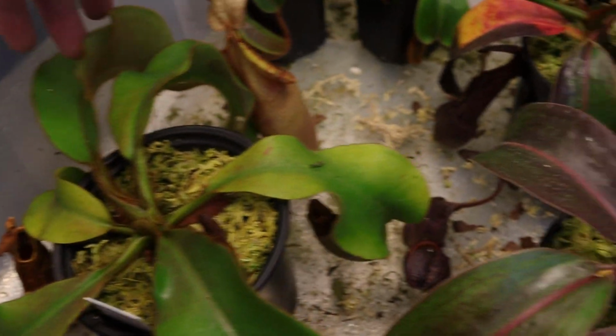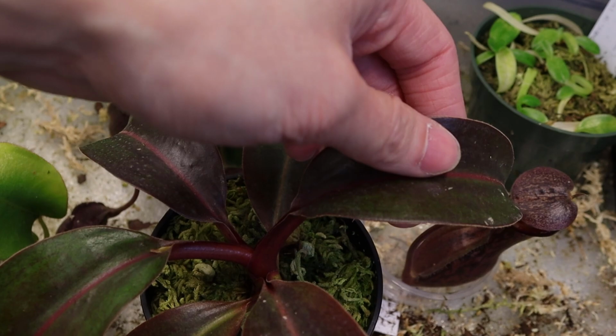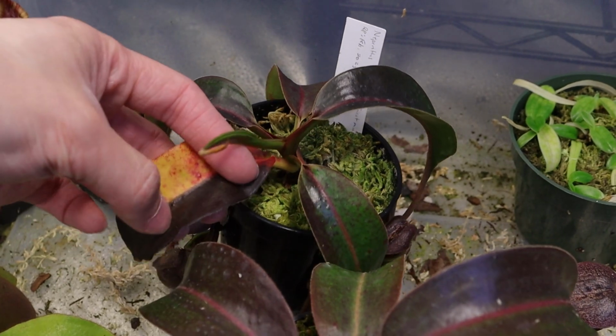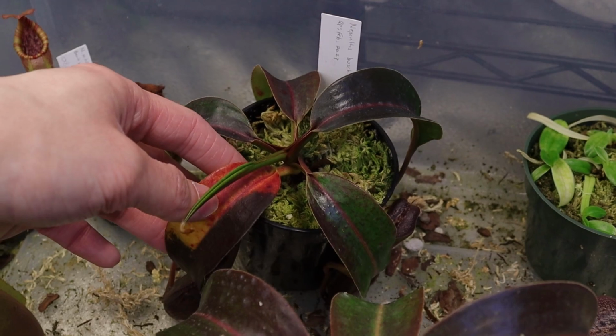Although I know veitchii gets humongous, but right now I'm thinking of probably getting rid of at least one of these. Don't need two of these. This one's got a little bit of sadness on here, so I'd probably cut this. I think this is not fungus, but if it is fungus, you know, I just cut this leaf and move on.